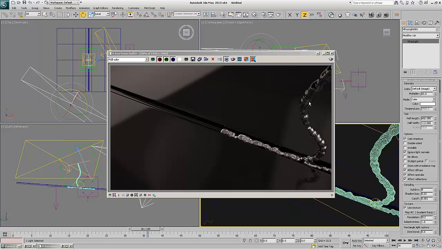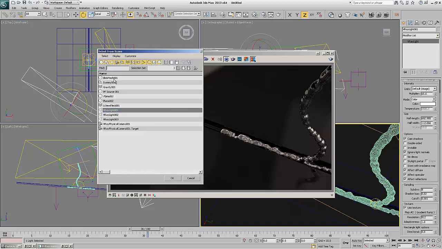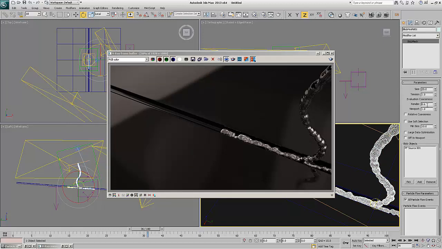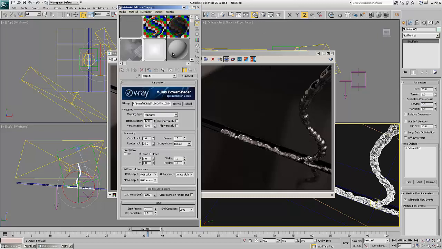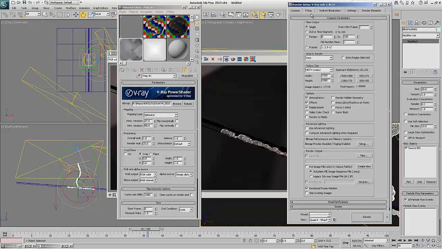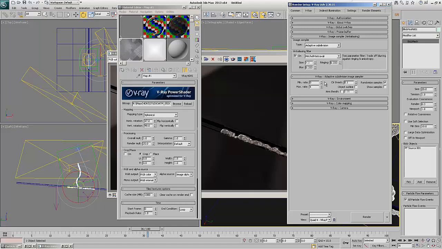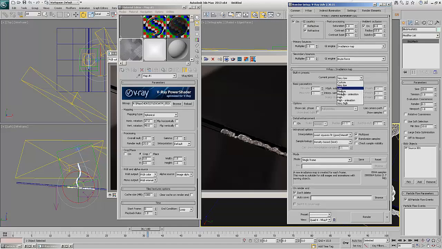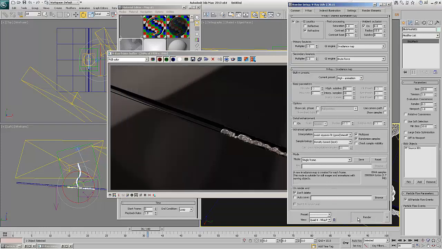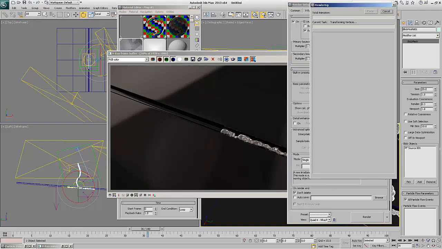Just use the same setup, just remodel our pieces, very easy, or add a bend to them. But this looks really good. If you want to go further, obviously, you can do a few things. On the blobby mesh in our render, we could go back down to 3. We could also, as it pertains to Vray, turn up our settings for a more high-res looking render. So if I hit render now, this is going to take a little bit longer because we just turned up the resolution a great deal on the blobby mesh, and we also turned up the settings in our Vray renderer to reflect more of a production level render. And you can see this is taking a little bit longer.